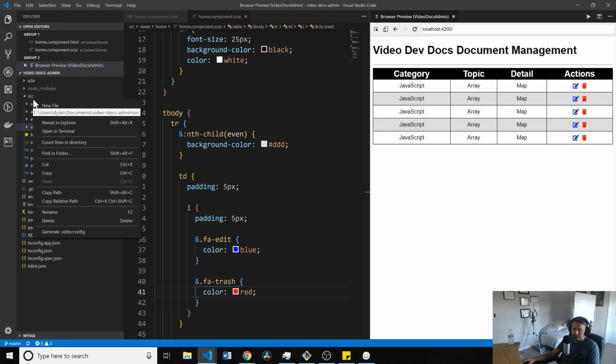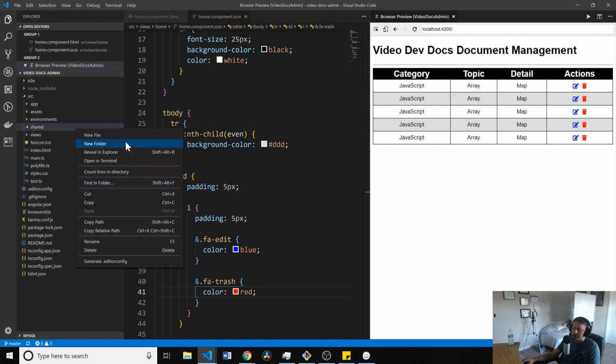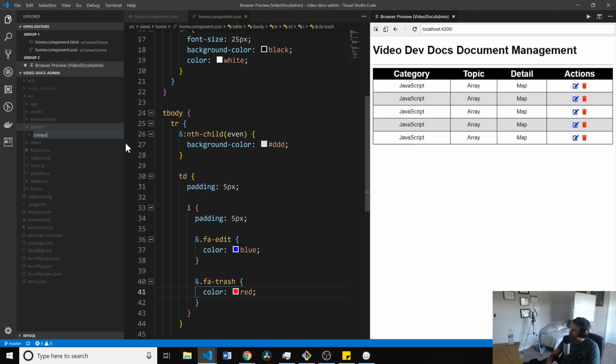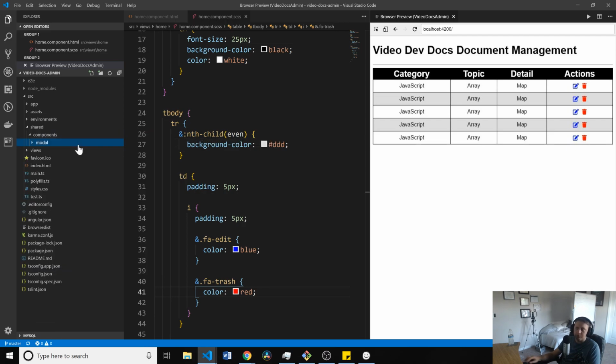Let's go. New folder. We'll call this shared. And shared will have components. And here we'll have a new file. This will be called modal.